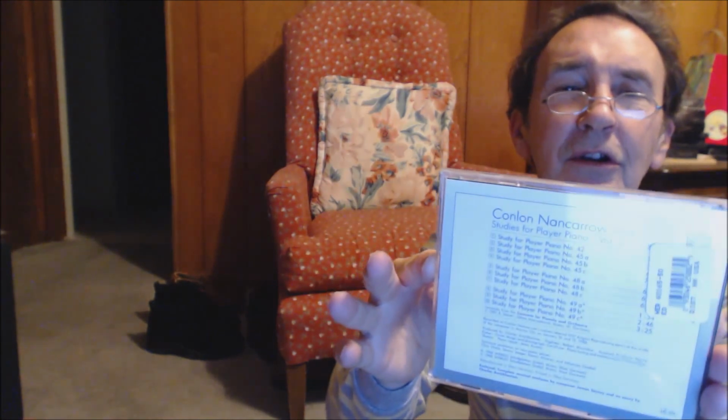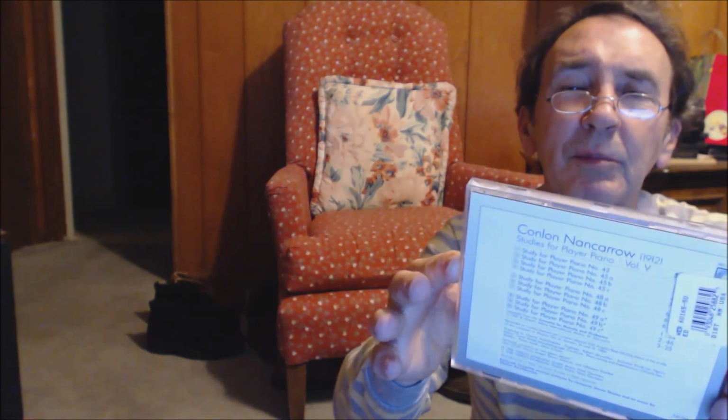And then Conlon Nancarrow. This is Suites or Studies for Player Piano. Wergo issued 5 volumes of his studies for player piano.